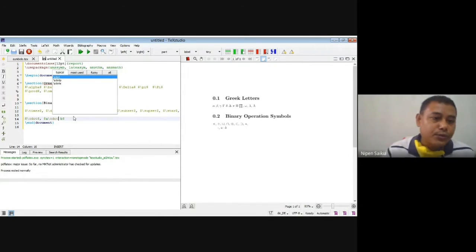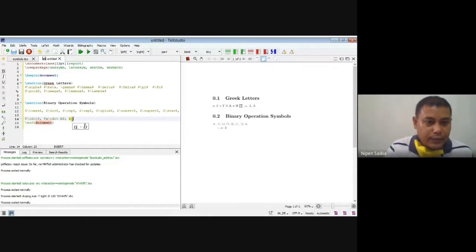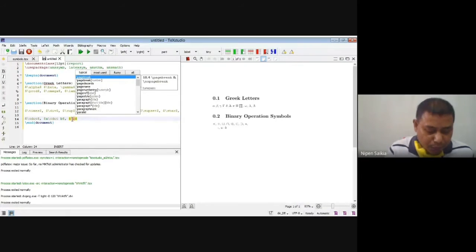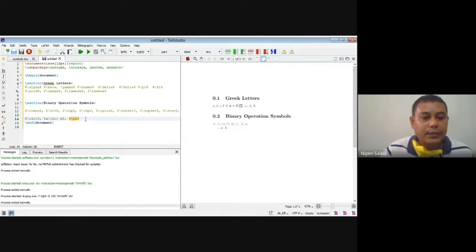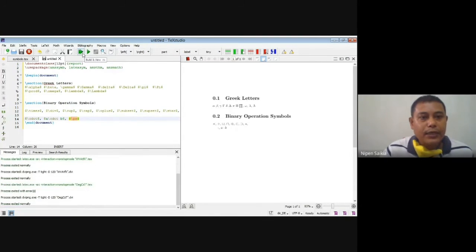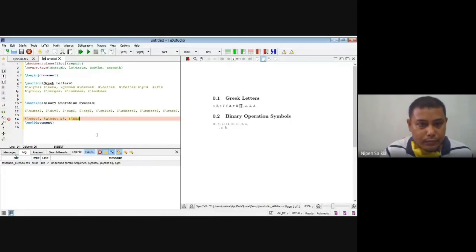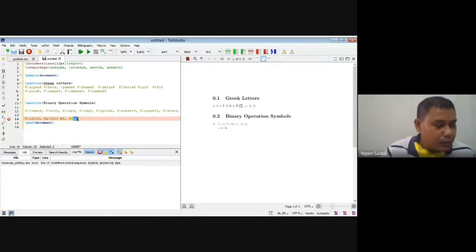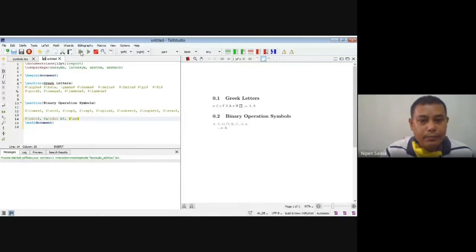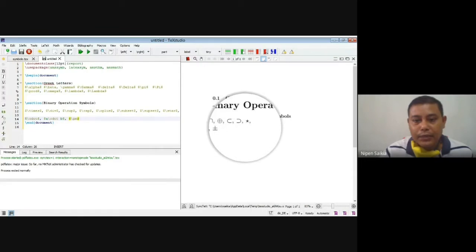Suppose I want to use plus and minus, then first plus will appear and below plus it will be minus. So \pm, plus minus. It will come like this. There is some error, I think. Sorry, I have written it wrongly, it should be \pm. So this is plus minus.